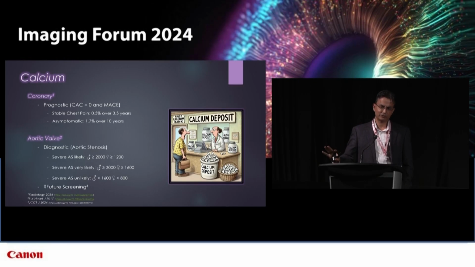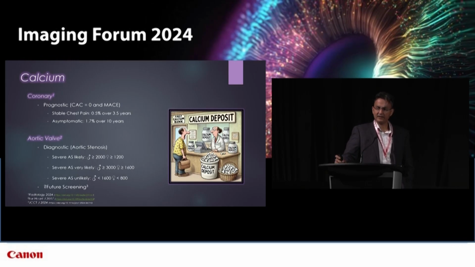I have a whole talk on aortic stenosis I give my trainees, which could eat up an hour, but in a nutshell, these threshold numbers that I've put up here are from Europe; the Americans have lower thresholds to drive more intervention, we'll put it that way. The most important ones for you here are the 2,000 and 1,200 for males and females. So an aortic valve calcium score above 2,000 in a male or above 1,200 in a female suggests aortic stenosis is likely, and that drives intervention. It's really critical for our TAVI patients, who are usually trying to decide whether or not it's actually severe aortic stenosis.